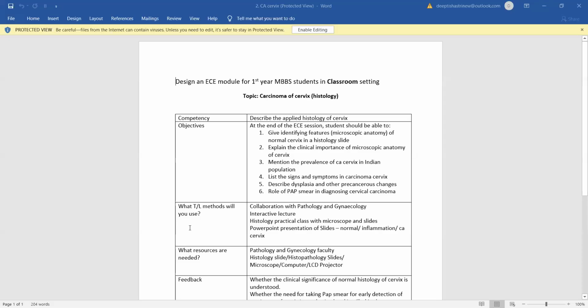Ma'am, I want to know whether SLOs which have been formed earlier in the competencies which have been dealt earlier are allowed to repeat in the forming of ECE? I think we can actually. That is reinforcement of basic sciences with the clinical correlation. This is my view. Others can share.